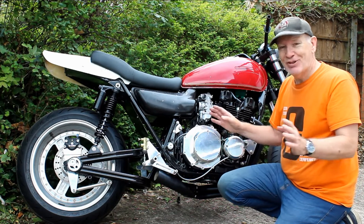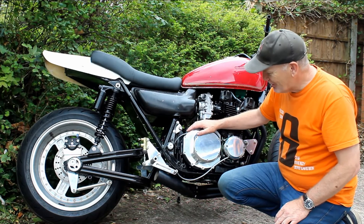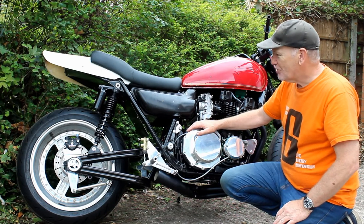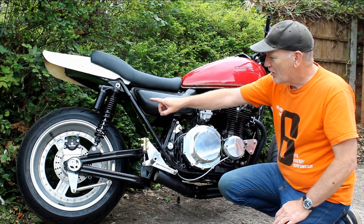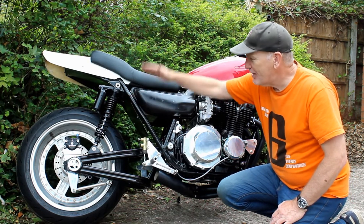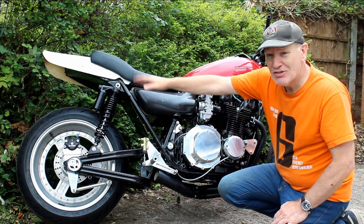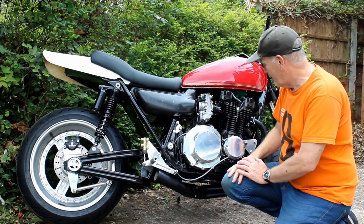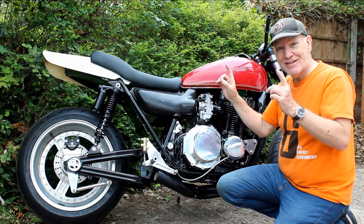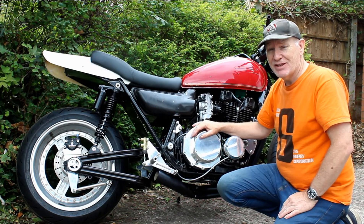So that's the progress - or lack of progress - so far. This bike is fighting me all the way to completion, but we'll get there in the end. I've also noticed the spring preload is set quite high so I can wind it down to lower the back end a bit, as it looks a little too high at the moment. Anyway, it's starting to rain so we'll end the video here and continue next week.